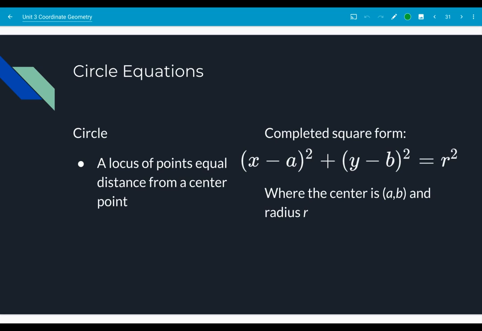First thing to look at is what is the mathematical definition of a circle? It is a locus of points equidistant from a center. So really all a circle is a center point and some radius. A circle actually has nothing to do with the line around it. The circle is simply defined by its center and its radius, and it's every point that is r units away from the center.